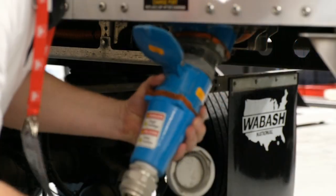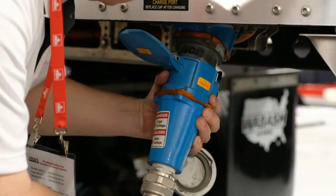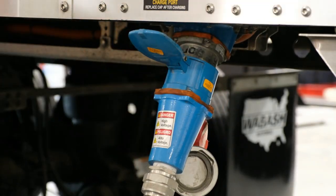We also have a charging system on this trailer. We are charging off of AC input power — EVSE, electric vehicle supply equipment. We have an onboard charger on this vehicle. In the future, we'll see DC charging as a norm, but for right now, due to limitations in customer infrastructure, AC charging is the way to go.